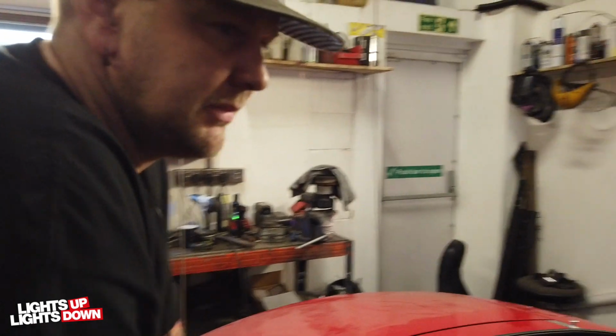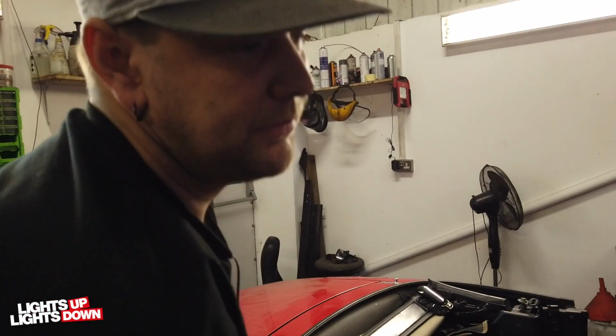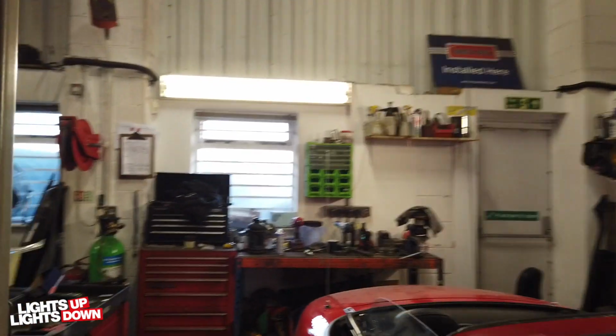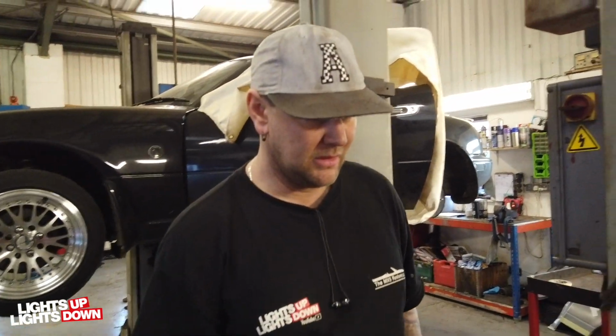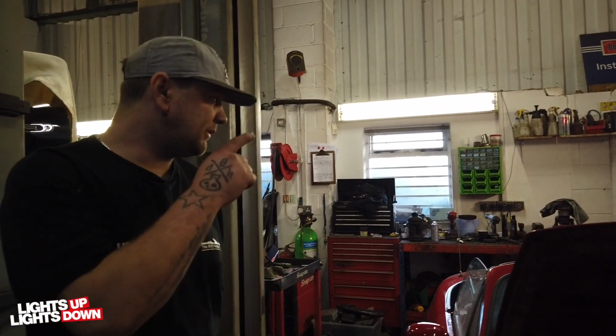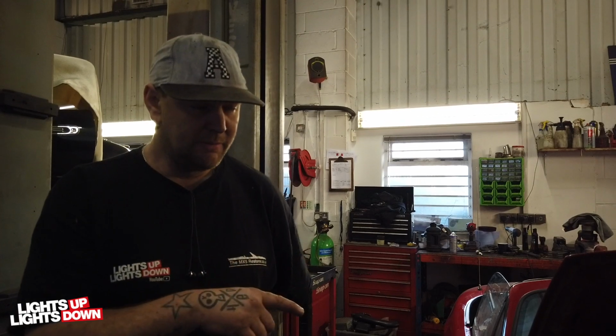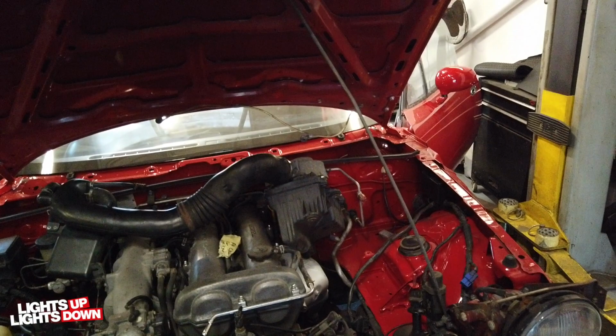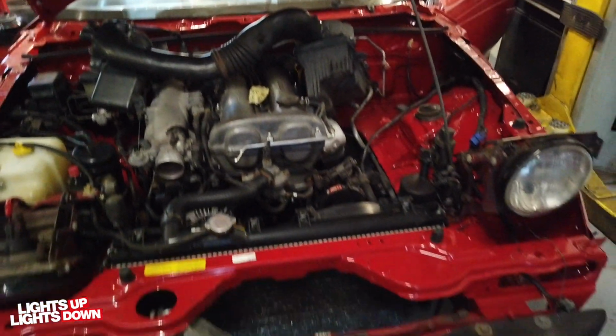You're on the home straight with it now, really, aren't you? Pretty much. Once the engine bay's back together, we'll then put the front wings and the front bumper on. We're still waiting for them to be painted anyway. The front wings are in the other room. The only thing we're waiting for from the body shop is the rear plinth. The front bumper skin is there, but that needs to be rebuilt. We won't put any of the front end back together until the engine bay's done, up and running and finished. It's virtually there though, isn't it? It is getting there, looking good.